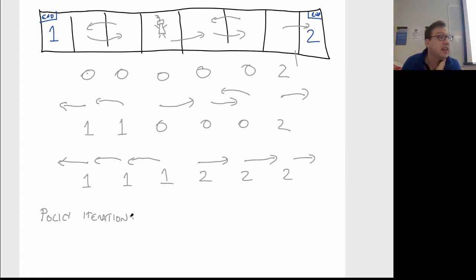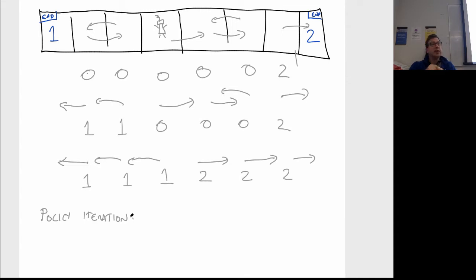There are advantages and disadvantages to both. Typically, value iteration will take more iterations. But notice in the policy evaluation step, I need to evaluate the policy over all time. I need to say how well this policy is going to perform if I keep doing it forever. So the policy evaluation step is a bit more expensive computationally. Whereas with value iteration, the evaluation step is quite a bit cheaper.